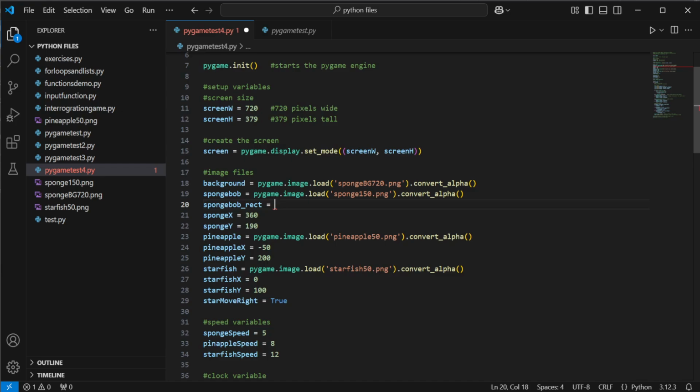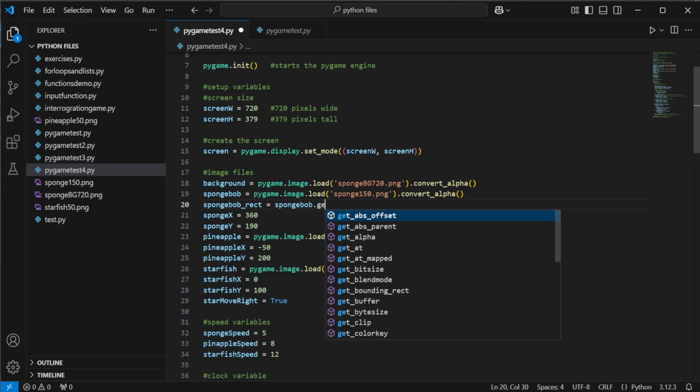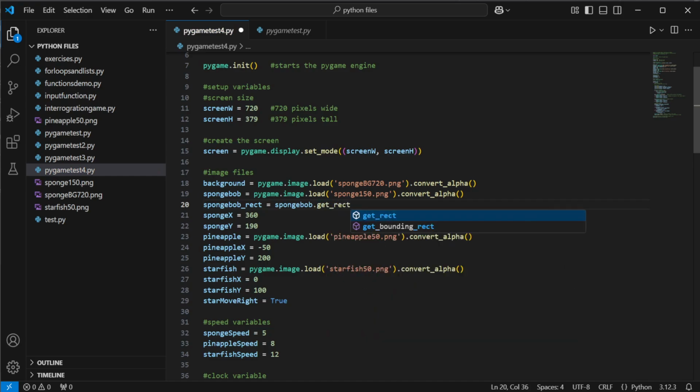So we call the original image layer, which is SpongeBob, that is the image, but then we use this getRect method here. You don't have to put any arguments in here, but it will be useful in just a second. So let's leave that blank for now.